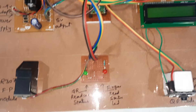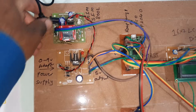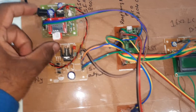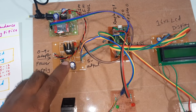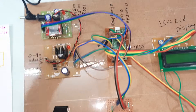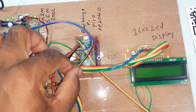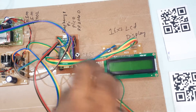Now let's look at the hardware. We are providing a power source — you can use Airtel, Vodafone, BSNL, or any 2G/3G/4G SIM card with SMS balance. The GSM module is here. We have a bridge rectifier, filter capacitor, 7805 regulator, and one LED for the power supply board, along with the RP2040 board and a reset button.